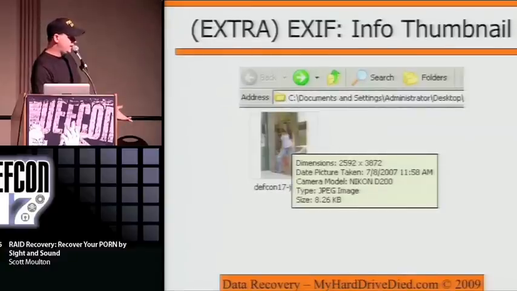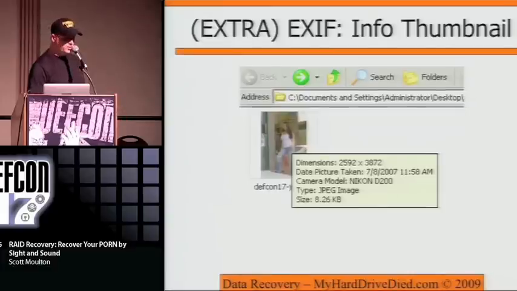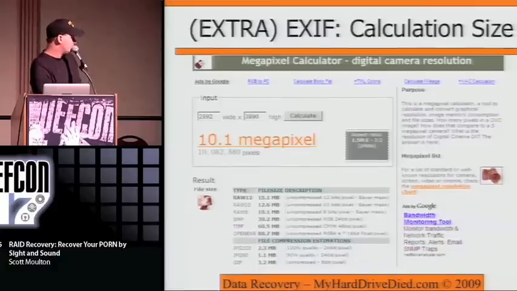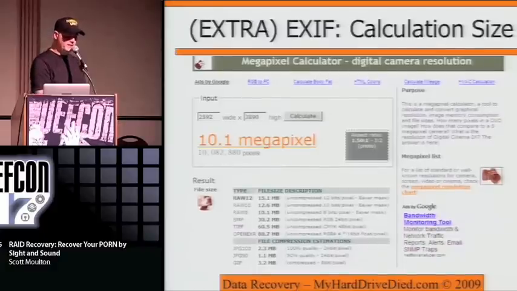But you can see it says it's 8K. I mean, that's a pretty small thing, so that's not the real picture. But you take these numbers, and you can go to a website, and it'll calculate for you what the actual size is supposed to be. You plug them in, and you come down here to what your JPEG process is going to be, and you can figure out, I mean, most photographers are going to save it somewhere in the 100% range most of the time. So you're going to end up with like a 2 meg file.